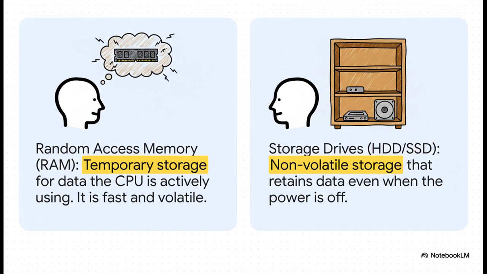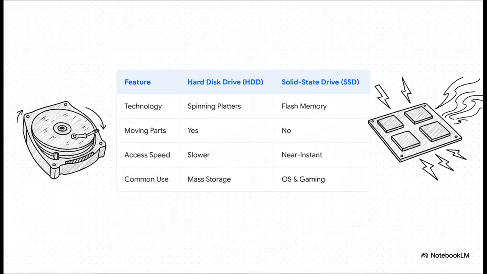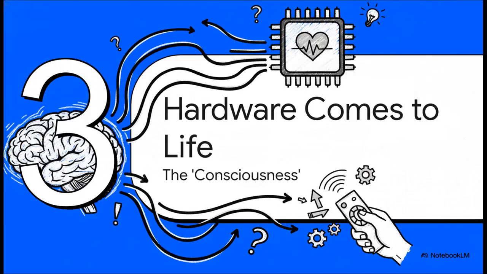Now, that long-term memory has changed dramatically. For decades, we all used hard disk drives, or HDDs. You can picture them as tiny record players with a physical arm reading data off of a spinning metal platter. All that movement creates a delay, but modern solid-state drives, or SSDs, have no moving parts at all. They use flash memory, which makes getting your files almost instantaneous. Honestly, this is the single biggest reason why a new computer boots up in seconds, instead of what felt like an eternity. So we have the physical body, the brain, the memory, the storage.